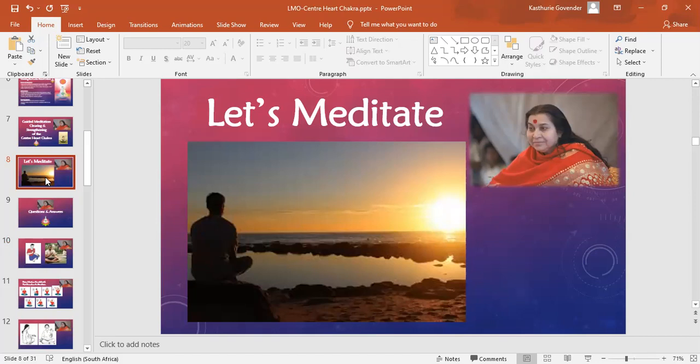Let's try and be conscious of our center heart and all the antibodies that need to be strengthened, that need to be re-energized so that we have a stronger immunity. Let's just connect with those antibodies, this part of our being that we have neglected in the past.